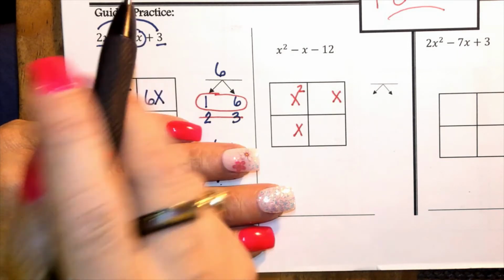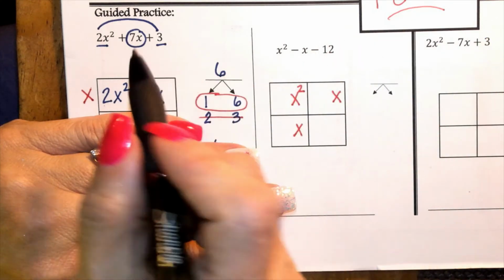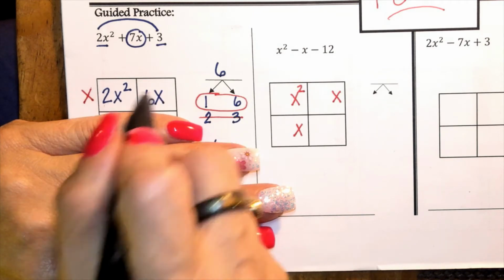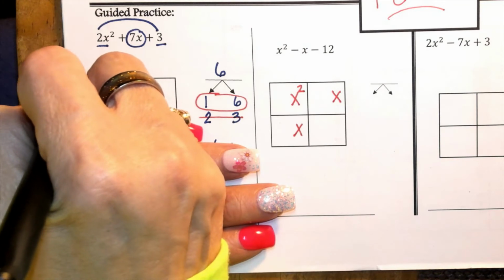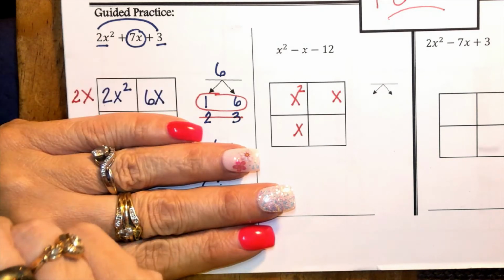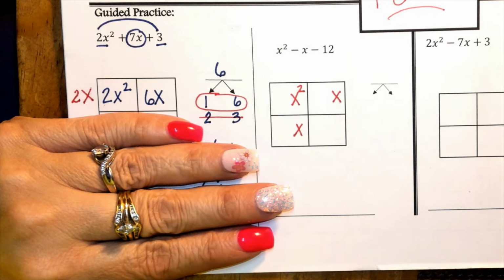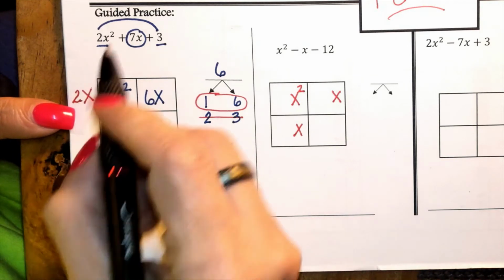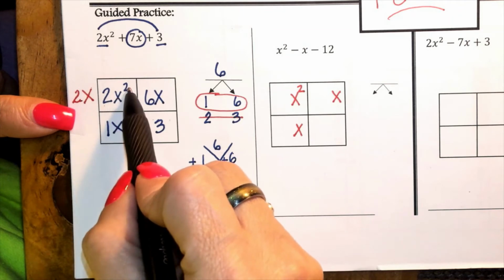Okay, 2 and 6. What number do 2 and 6 both have in them? Well, they both have a 2. That is the hardest step. Once you get that, the rest of it is super easy. 2x times what would give me 2x squared? Well, 2 times 2, so it's kind of like you're dividing it. That would just be a 1.